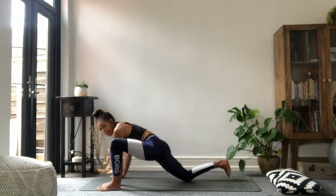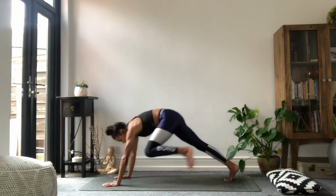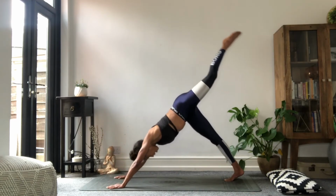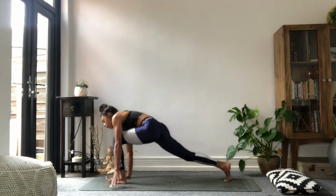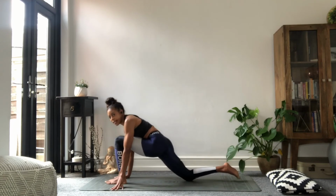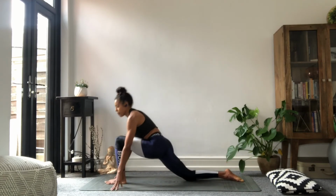Take the hands to the mat, come up on the back foot, slowly floating the leg behind you. And drawing that knee towards the chin. Dropping the foot in between the hands, drop that back knee down. Take the toenails to the mat.